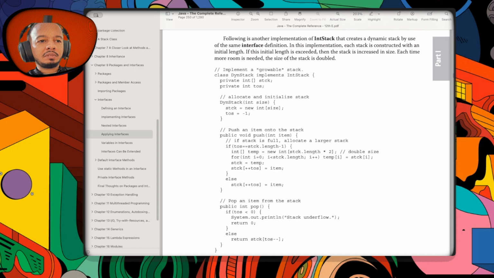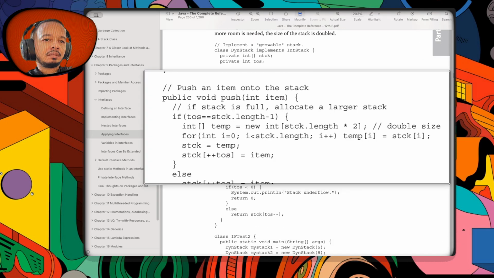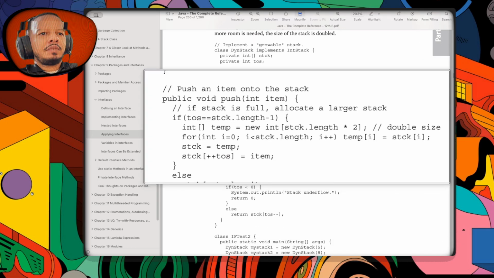Now let's bring this up a little bit. Push an item into the stack. If the stack is full, allocate a larger stack. So if top of stack equals stack.length, int temp equals new int, stack.length times 2. Double the size. For int i, i less than stack.length, temp[i] equals stack[i].